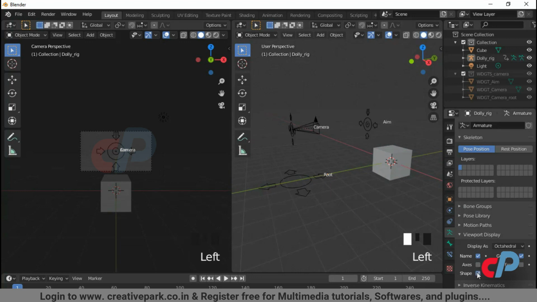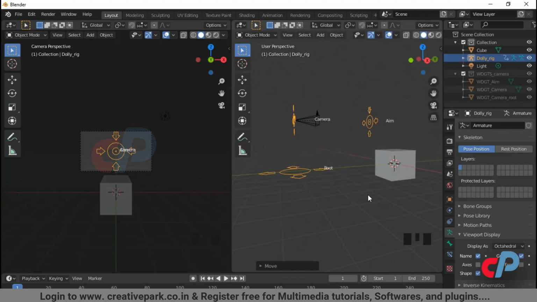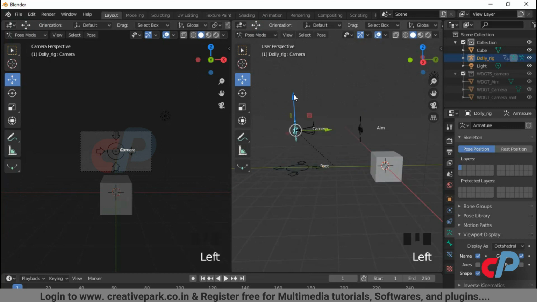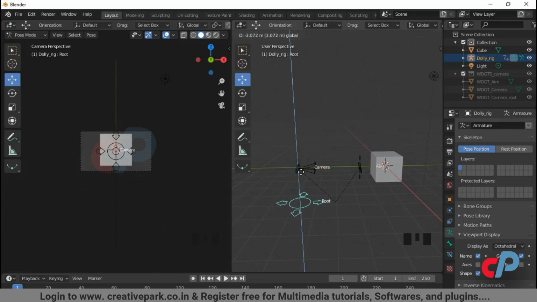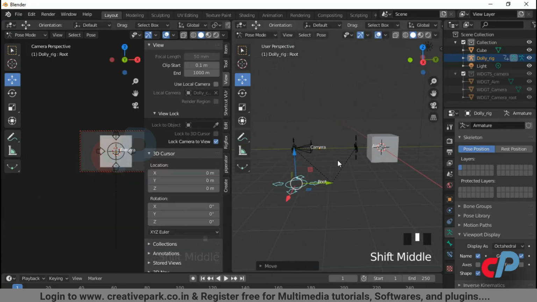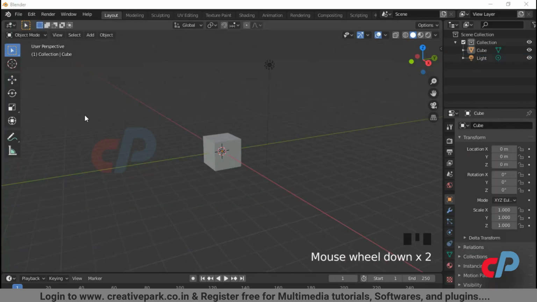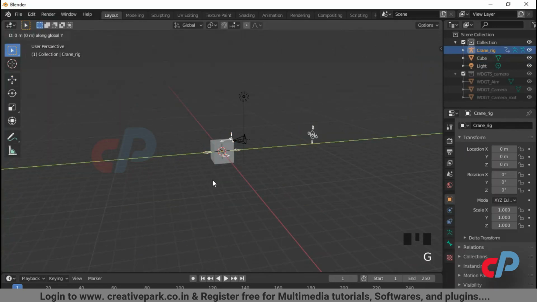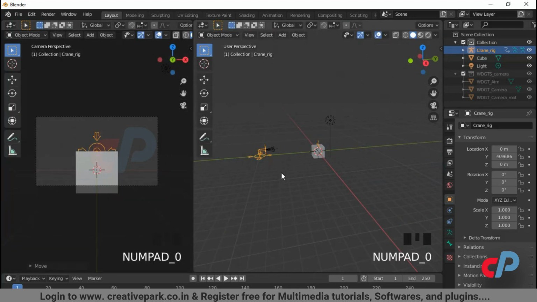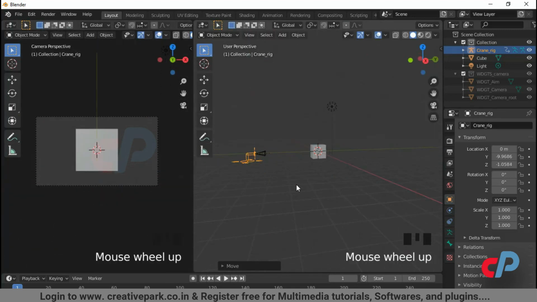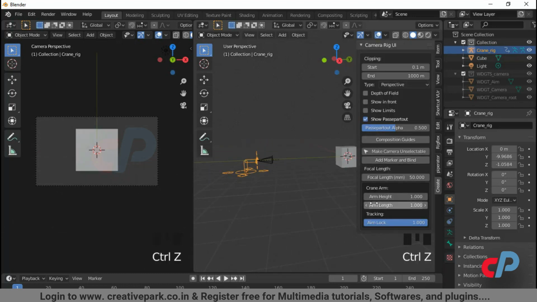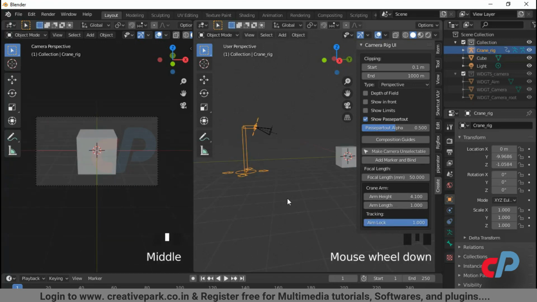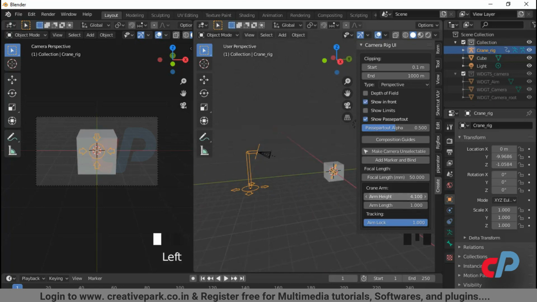Camera rig comes with 3 bones set up: root, control, and aim bone. The controls can be only adjusted in pose mode. Crane Camera Rig. Crane camera comes with the arm height and arm length sliders at the bottom in View 3D panel. By default, both the height and the arm length are at 1 unit in size. These values only show in the interface when a crane rig is selected. They are also animatable.